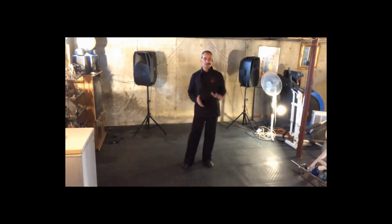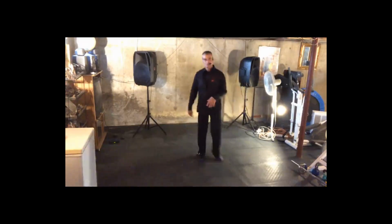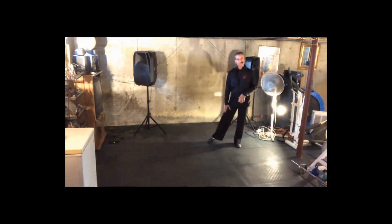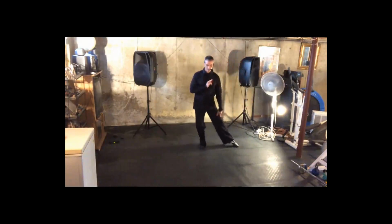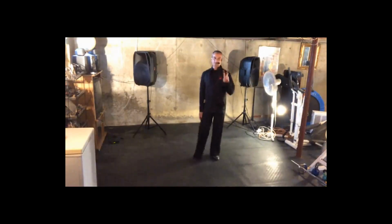So you'll notice that when I do my side steps, as I step to the side, my right foot still stays connected to the floor. As I do my fifth position now, you notice as I step to the side, my left foot still stays connected to the floor. Why I do that, it does two things.